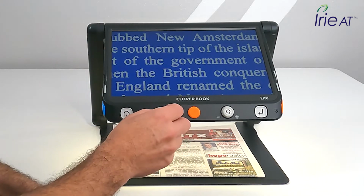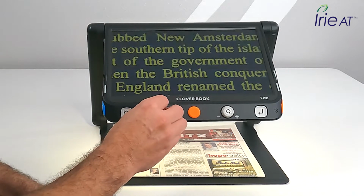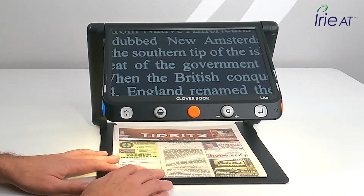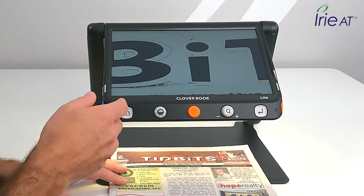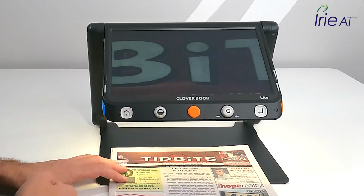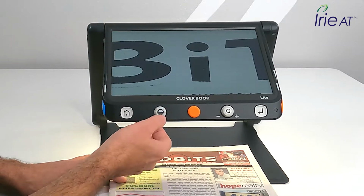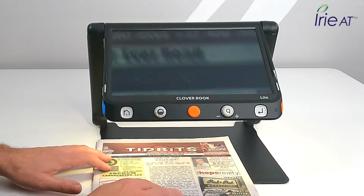Plus just in regular function, what you're going to do, I'll get back to mine. I like my white on black. So I got my white on black. What I'm actually going to do is I'm going to read this in this color, and then when I get to something that needs to be color, like a photograph, or I'm doing something I need more depth of field, I'm just going to quick press that button that's in the middle of the contrast wheel, and that'll switch me quickly between my favorite contrast color and full color. It makes it real easy if I have a photograph.